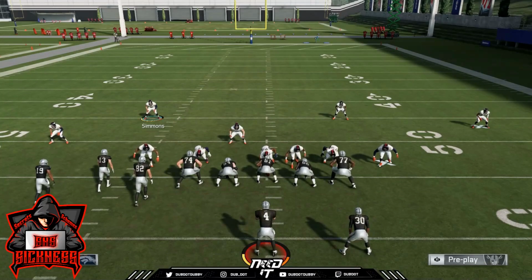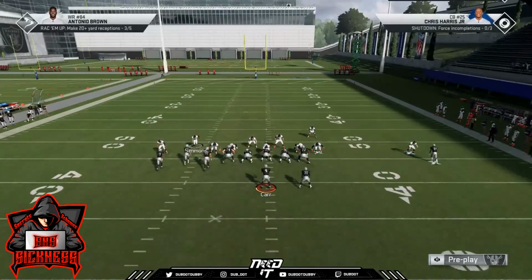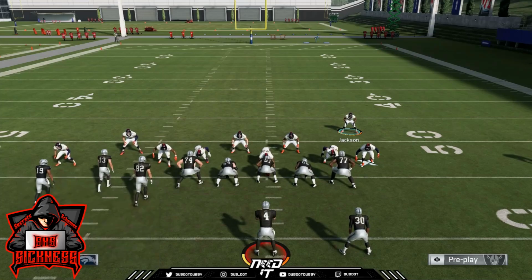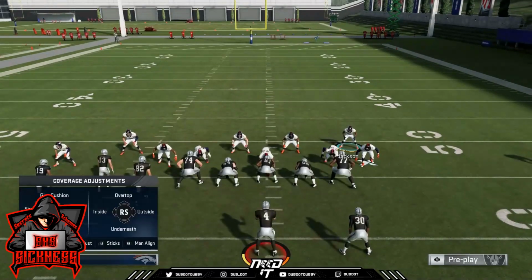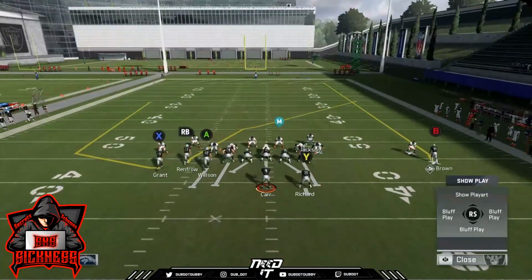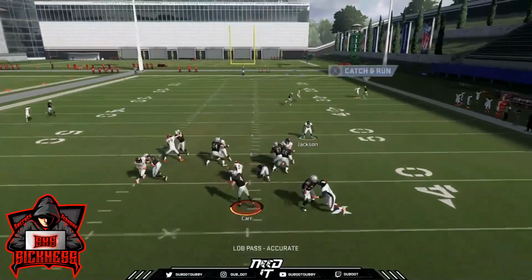Now, what I'm going to show you is how to stop that and still get the same look. One of the most underutilized features by you guys in Madden is this shading, the coverage adjustments. The look is exactly the same, but I'll Y and I'll go over the top, and we'll see how Chris Harris plays this streak this time with Antonio Brown. You see, it's a mismatch in speed, but he doesn't press him. He gets in front of him off the line. You can lob it up to him.